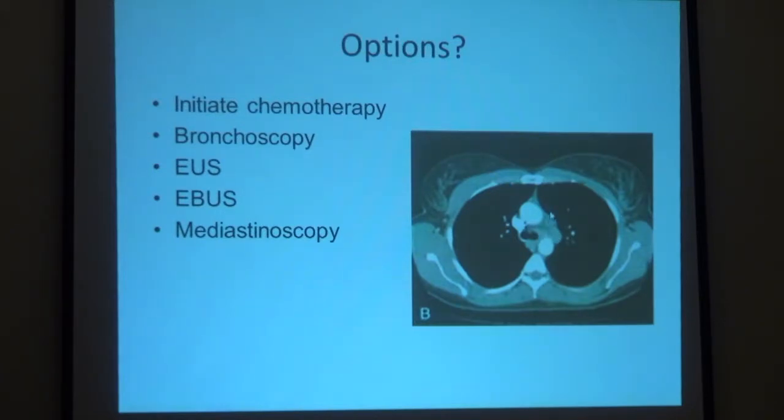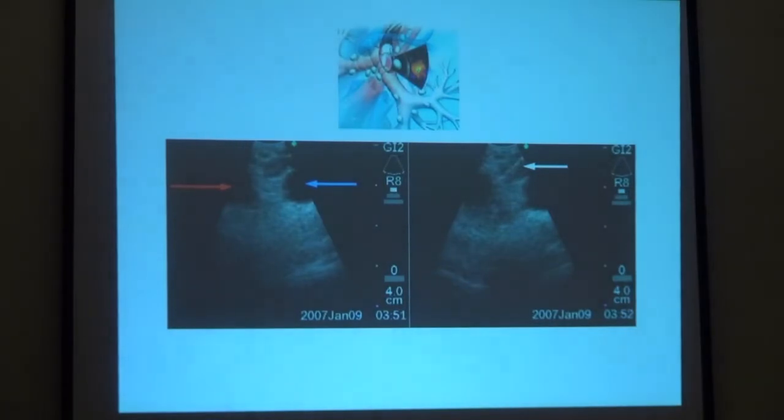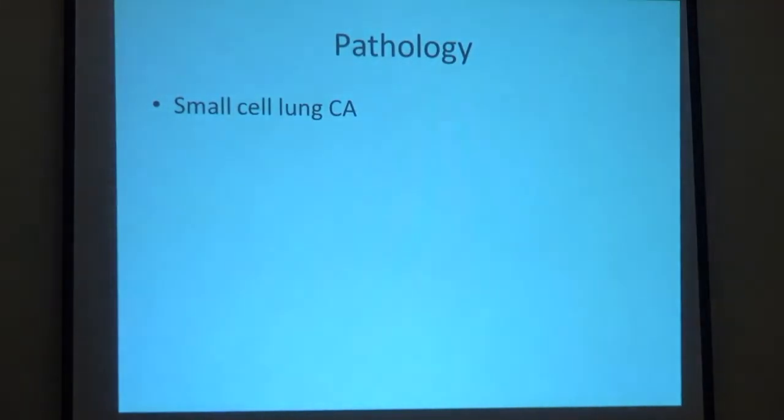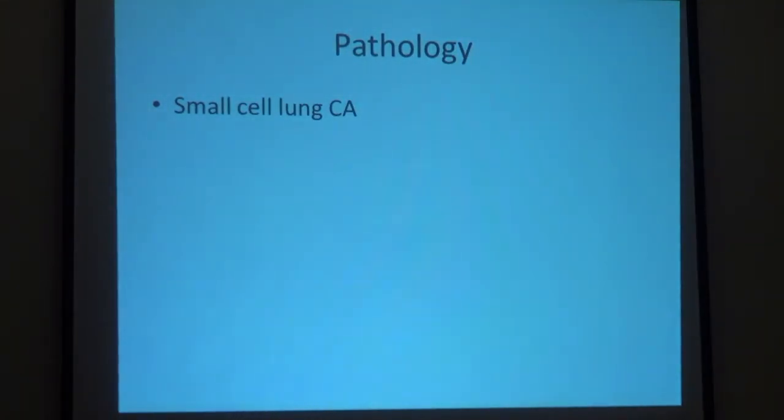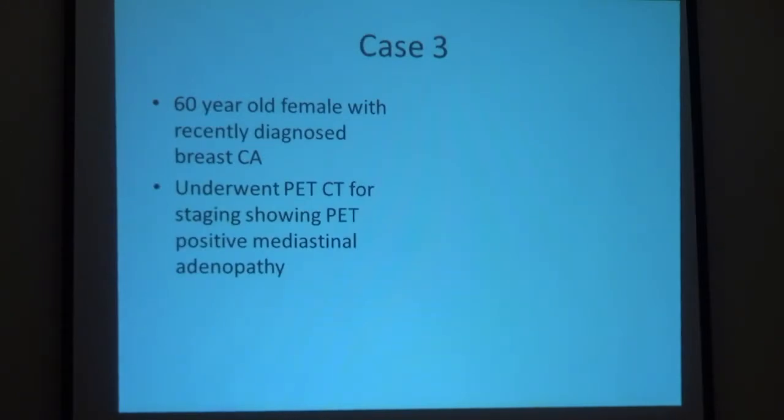Oh yeah, if you want to get to those, but you can get to this 4L lymph node here, okay? So you can get to that by EUS or EBUS. And this is the smaller lymph node. The other lymph nodes are not showing. They are bigger, 5 or 6. I mean, if you can get to it endoscopically, why would you want to do surgery? So this turned out to be small cell lung cancer. So no surgery, just chemo and radiation.